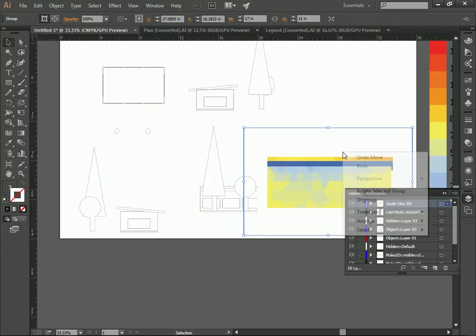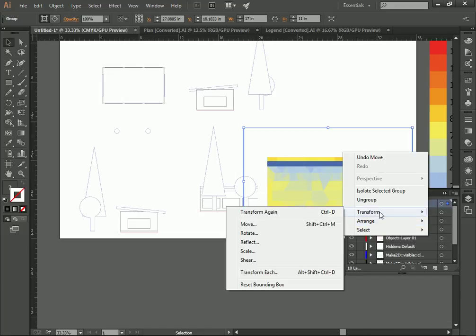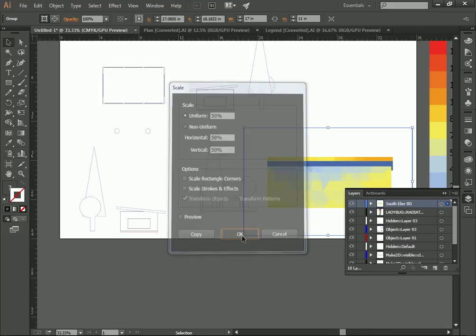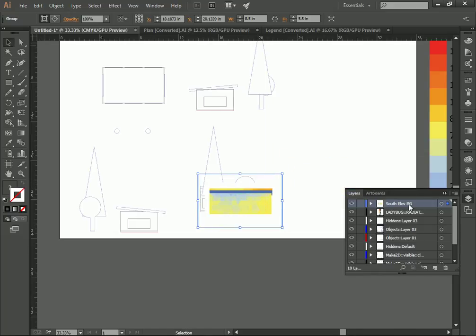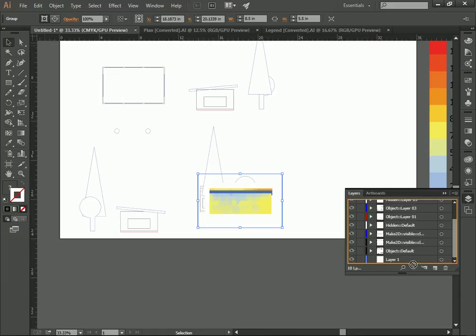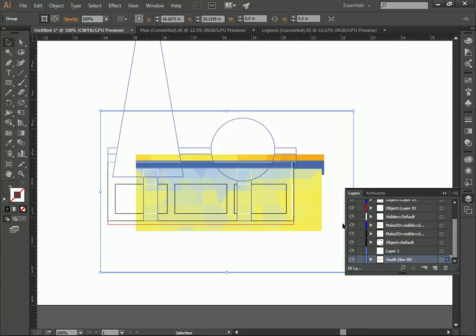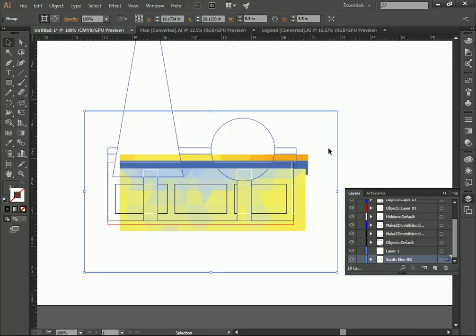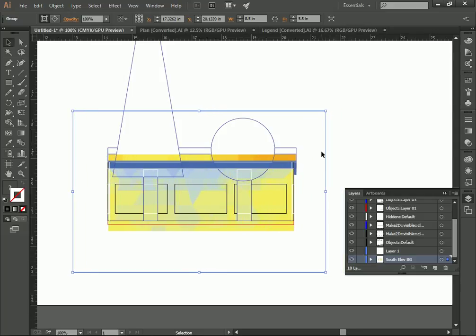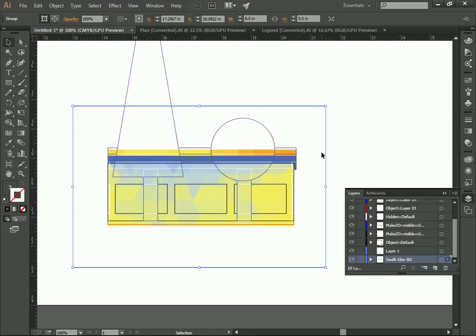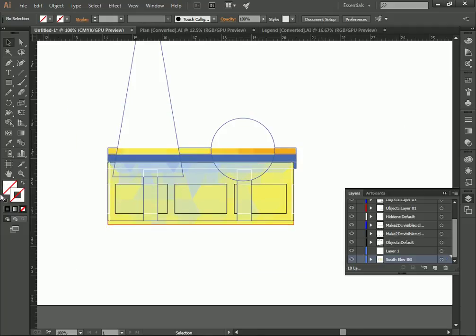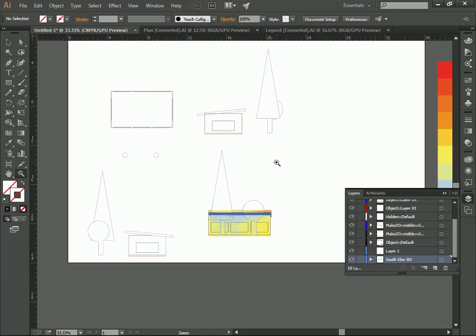Additionally, I will have to scale this down just like the others. So I'll transform it and scale it 50%. Now you'll see that, if you guys want to do this now, you don't have to, it will just very easily slide right behind the drawing itself. That's it. Okay, so if you want to start moving ahead doing that while we're all getting caught up, you can do that now. And in fact, I think I will.